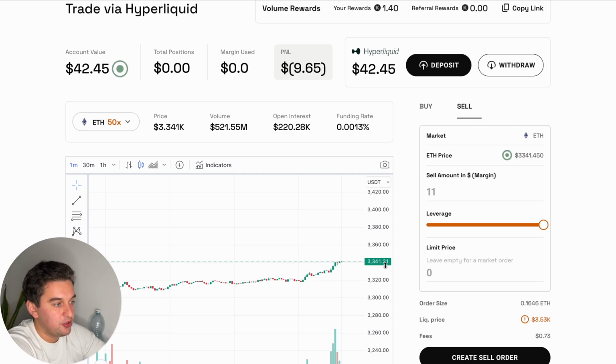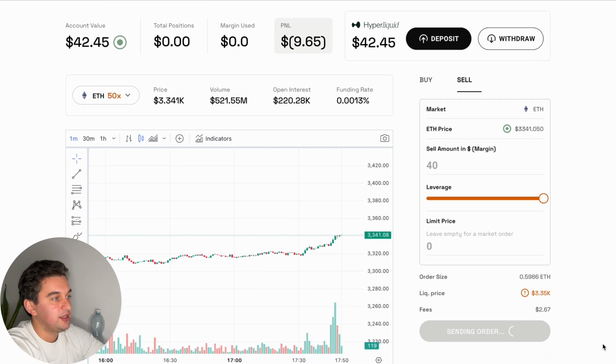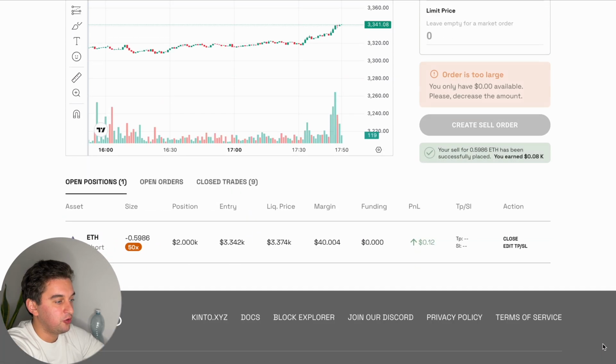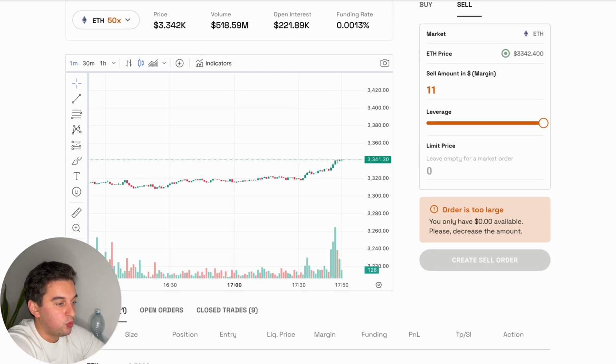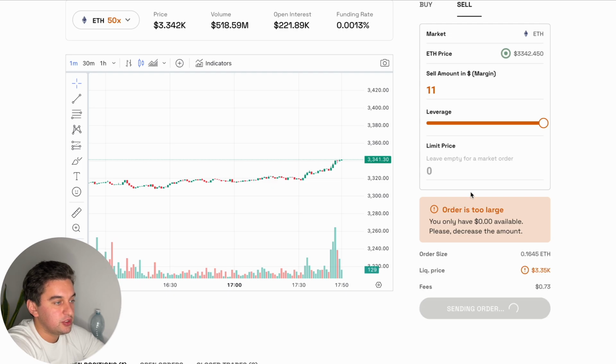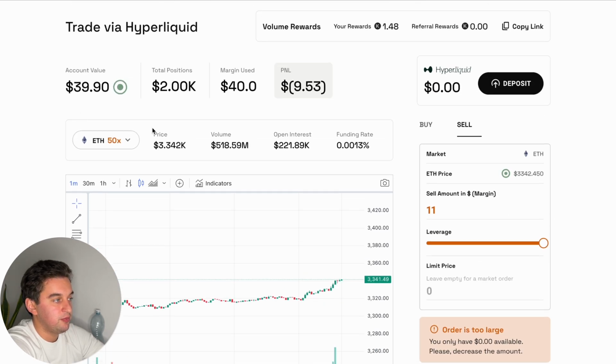Well, the same here. You've seen how easy it is to simply set an amount, $40, select the leverage as you want, set a limit price if you want, and then simply click buy or sell, create the order, simple as that. There is no pain, no nothing going through it. Everything is smooth. There is no problem whatsoever with the platform. You close it, you pay your gas fees, you keep your position open.